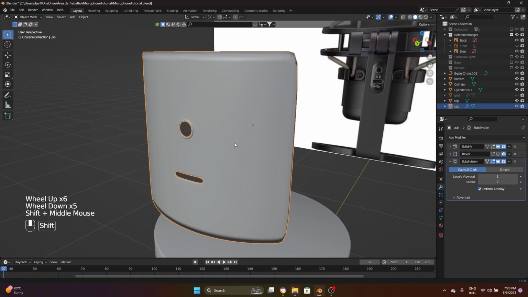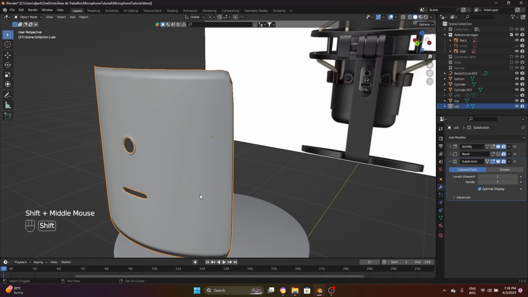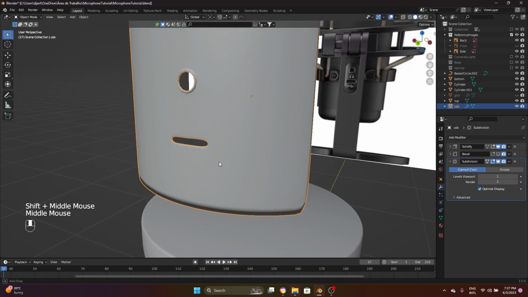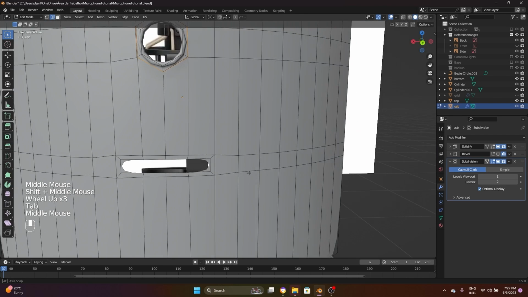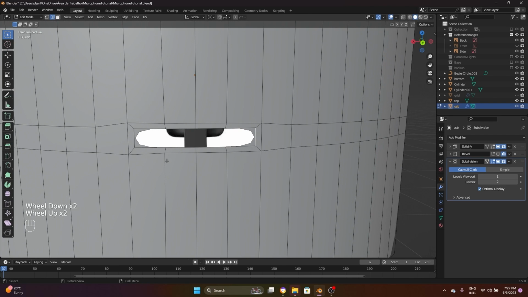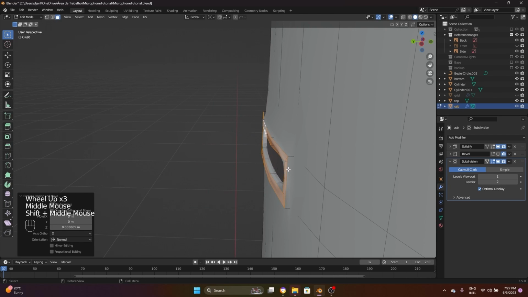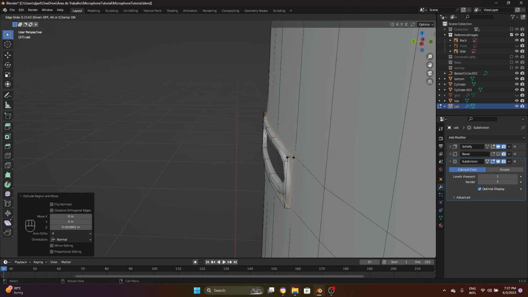It's not even necessary because it's just a small detail, but to make it very close to the real one, let's add this small detail here. Let's extrude this edge loop as well. Oops, let's select the face. And add this edge loop in the back.